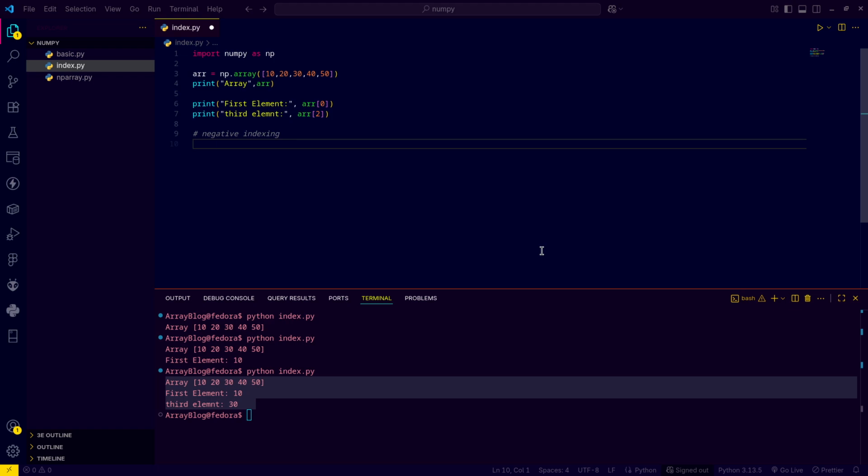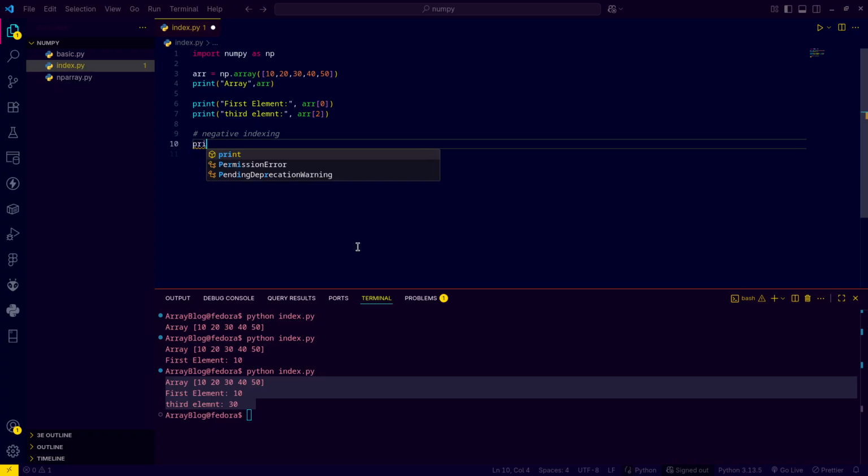Now we'll see negative indexing, right? NumPy also supports negative indexing, which starts counting from the end of the array. Basically, it will start from here to count this and this and then this and then this, right? This is useful when you want to track elements from the back. So suppose we want the last element of this array.